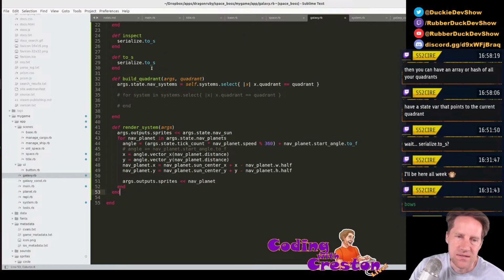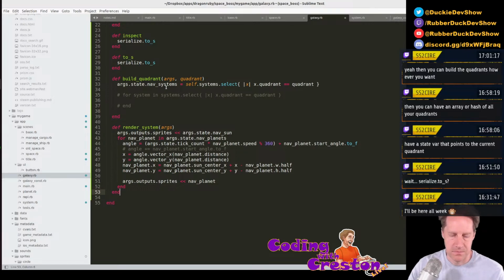So you're saying doing that instead of building the quadrant? When you're saying have a state var that points to the current quadrant? Well, I do want these nav systems in an array.